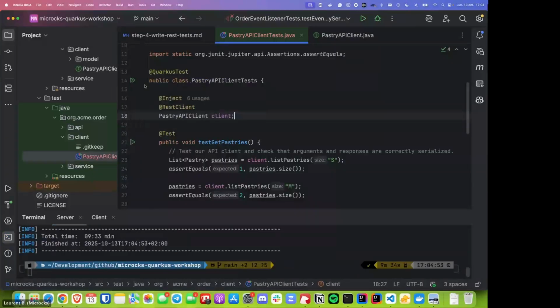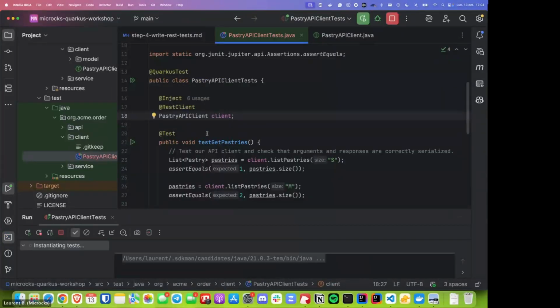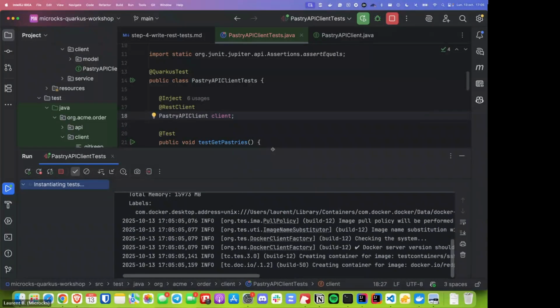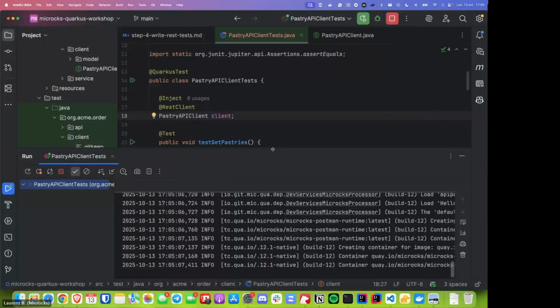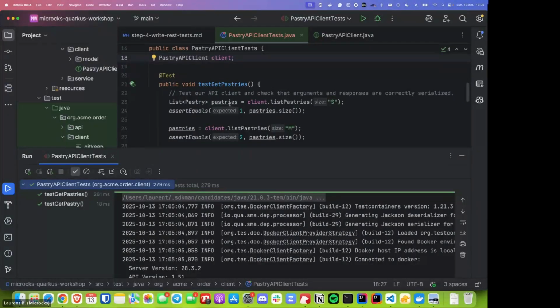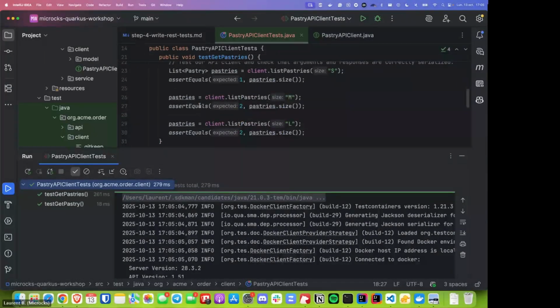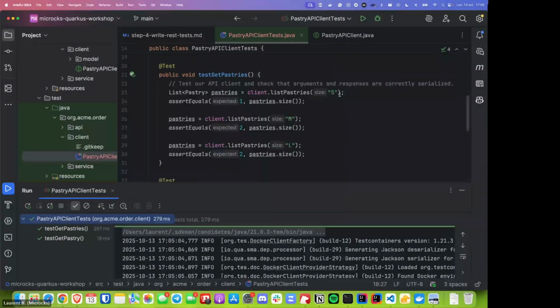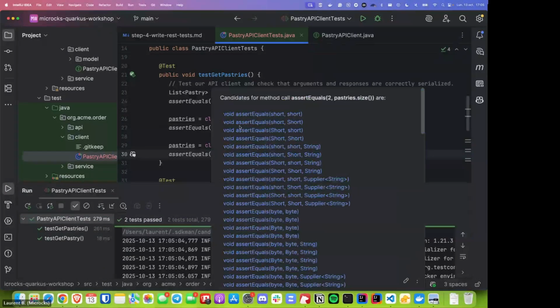So here it's the same thing: Quarkus will start, will launch the different Microcks container, will bind everything together. And this time we will have the ability to actually retrieve pastries. What we are checking is that we have the correct number of pastries of small size, medium size, and large size, and it totally depends on the samples that are in our artifacts.